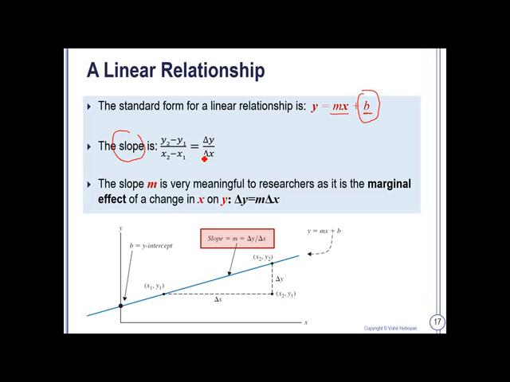And this is one of the most important components for researchers, because we are interested in these relationships, right? Think about this. If we are talking about taxation, for example, or the price of cigarettes and how much people consume cigarettes. We do know by theory that if we raise the price of cigarettes, then the consumption will go down. So as a public health service, we are interested in lowering the consumption of cigarettes. Therefore, a question for a researcher would be, well, if I increase the price of a cigarette by $1, how much will the consumption of cigarettes drop, right? So these are the types of questions that we are interested in.